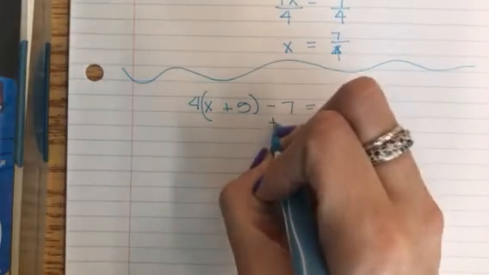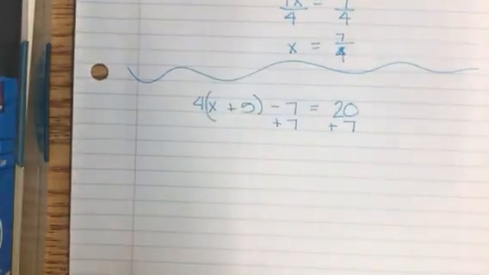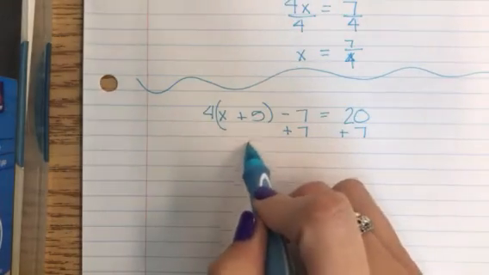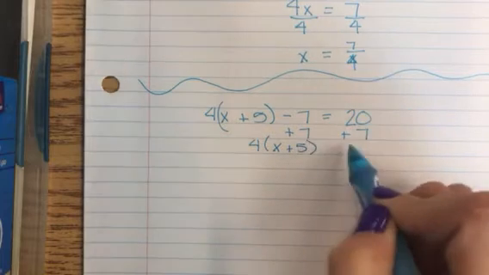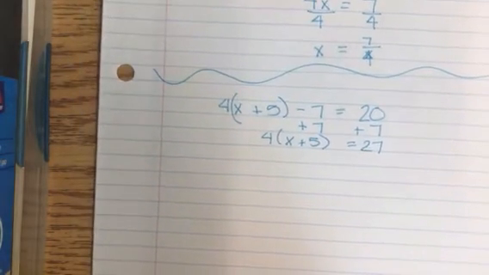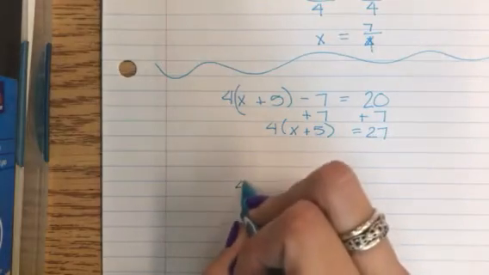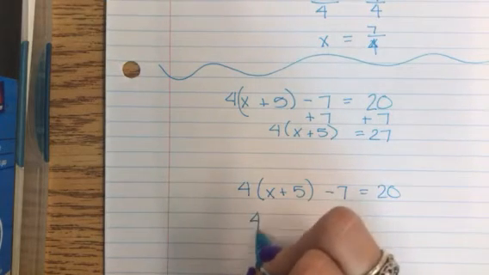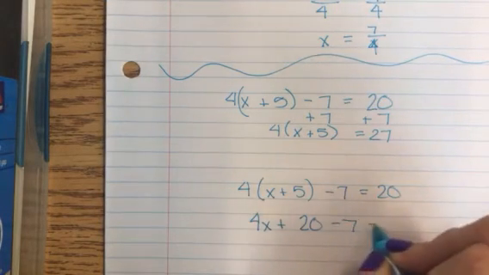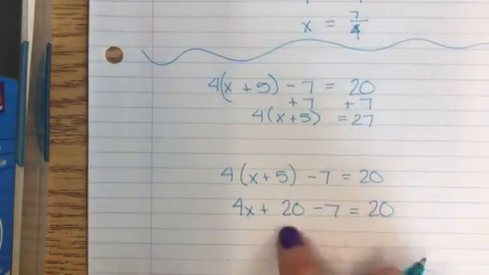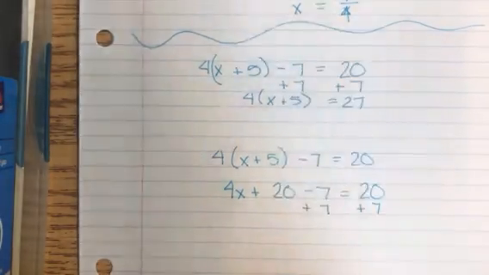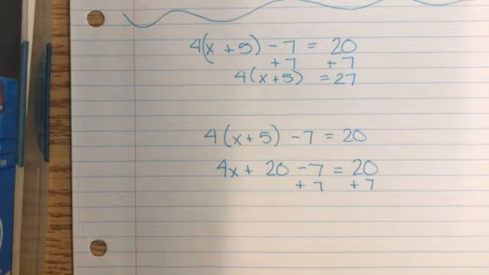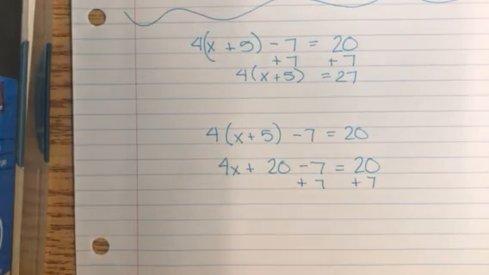Maybe the first thing that we want to do is add 7. That 7 isn't inside the parentheses, and it is okay that we undo subtraction with addition, and we're doing that to both sides. And so that would be an equally fair step for starting to solve this problem. It would also be okay if, when we looked at this problem, maybe we decide to distribute first, but maybe instead of combining these like terms, the next thing we want to do is move the 7. As long as you can give a good justification as to why your step is correct, that's what we need to be able to do.